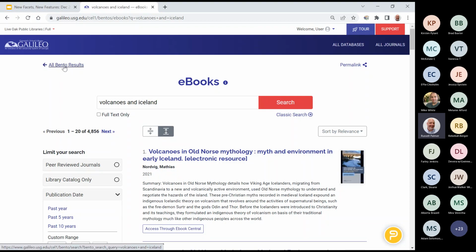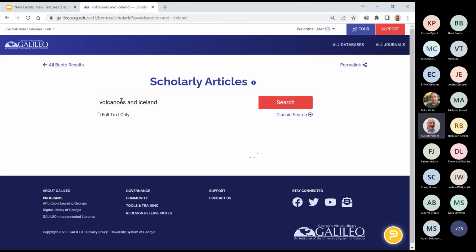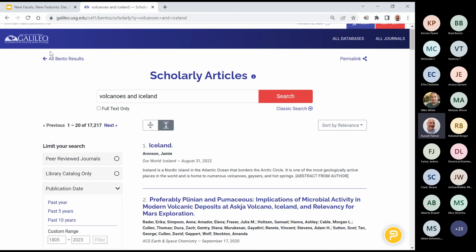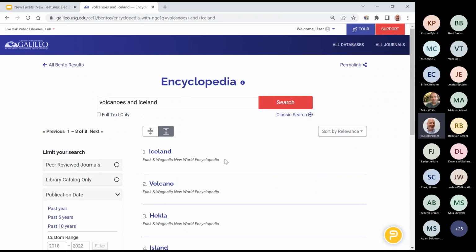I'm going to go ahead and click on all bento results, and you can see that that takes me back to those bento results here. Again, the whole concept here is we've replaced that idea of the modal cover over. So now when I click on a bento box, it's presenting me with a full page of results with easy navigation back to my full bento results. So if I wanted to choose results from something besides scholarly articles, if I want to look at my encyclopedia article results, I can just go back and choose those encyclopedia article results.